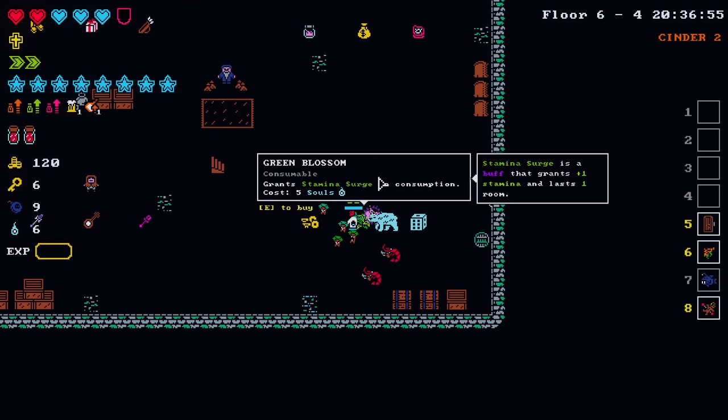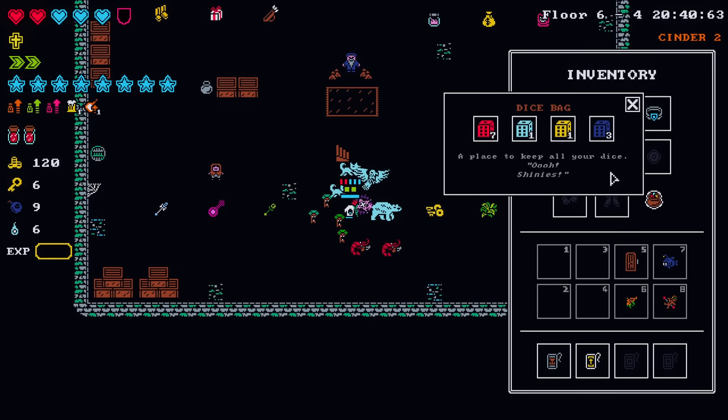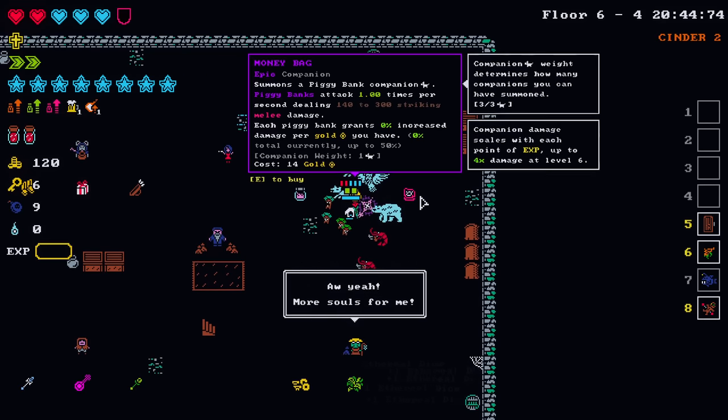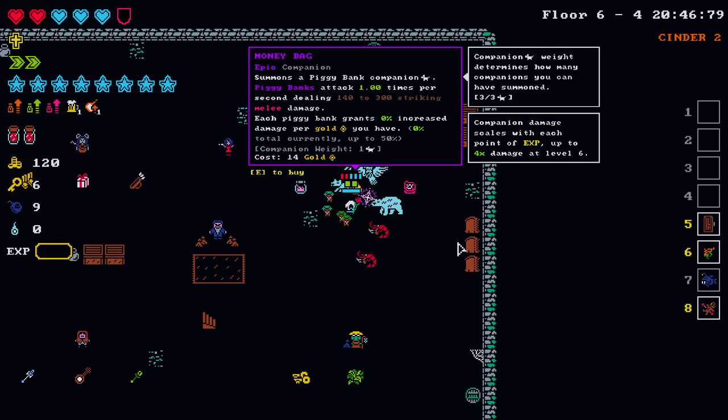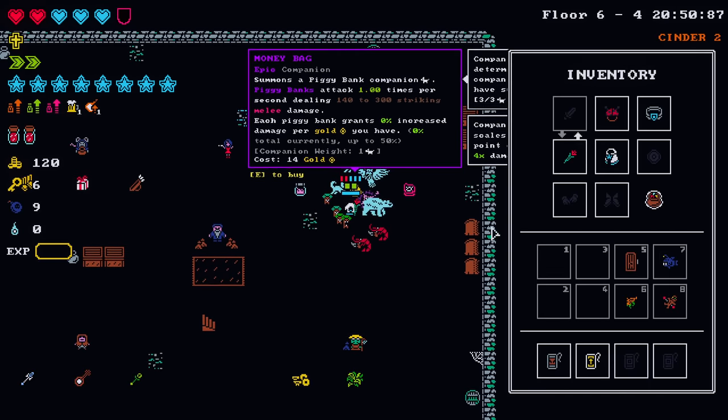5 ethereal dice. That's cool. With 2 keys. Ethereal dice. I'll reroll your talents. We're gonna buy this for sure. And I would say we go with this pet. Now that I'm thinking about this, right? Because at the end of the day, this is gonna give us 50% damage.